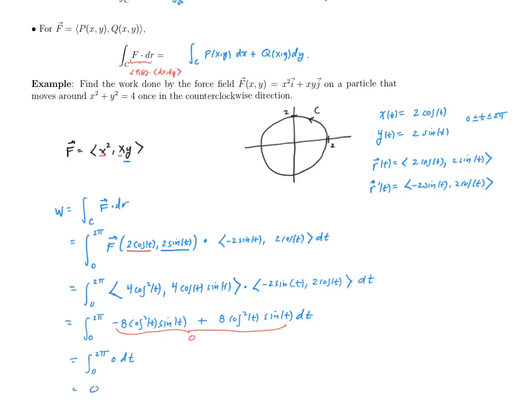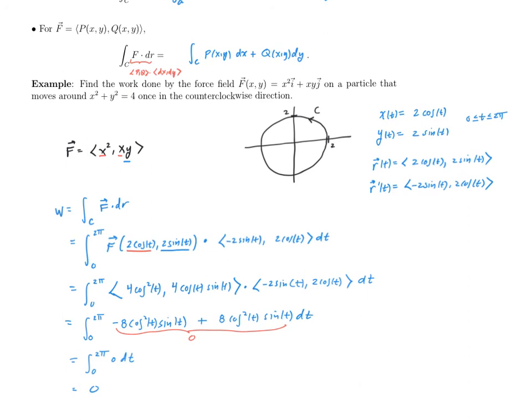And let's finish with a few observations. First, just in terms of presentation, your work should essentially look like this. The key ingredients would be a picture of the curve, your parametric description, a starting point, and then nice, organized, notationally correct work. In terms of this given problem, though, we might now wonder, what can we say about this 0? How do we interpret this? It's supposed to be representing work done by this force field.